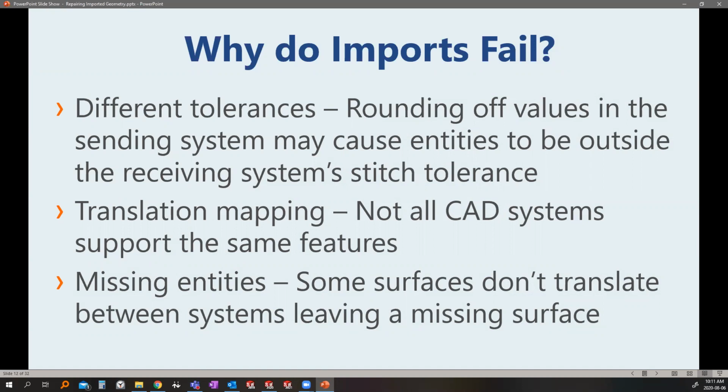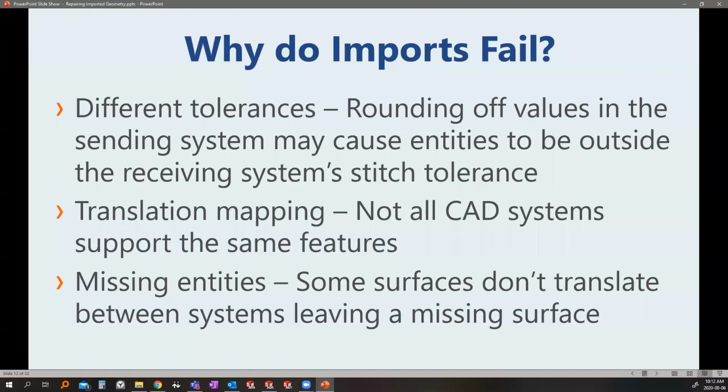All our CAD geometry is mathematically computed. And essentially we can have rounding discrepancies on, say, the sender's computer. So say your supplier, maybe all their geometry is rounded to, say, I don't know, 6 decimal places for their models.